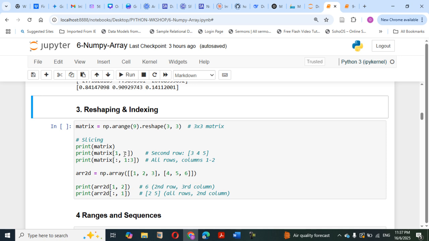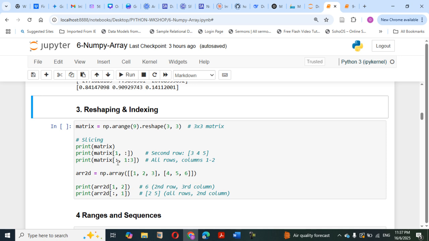Second row means all columns for the second row only. Let's first print our matrix out. Okay, don't worry, we print everything together later. So print the matrix. We have all columns, for example, here, but we want to select here.